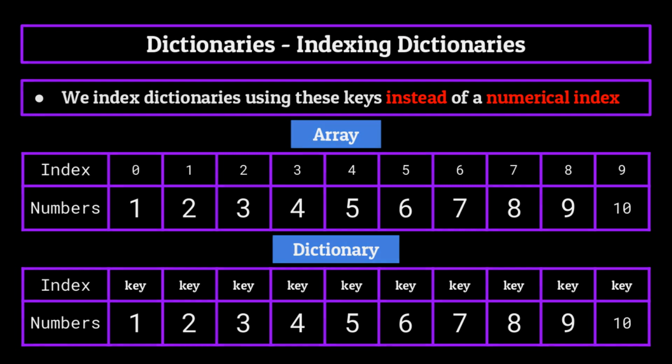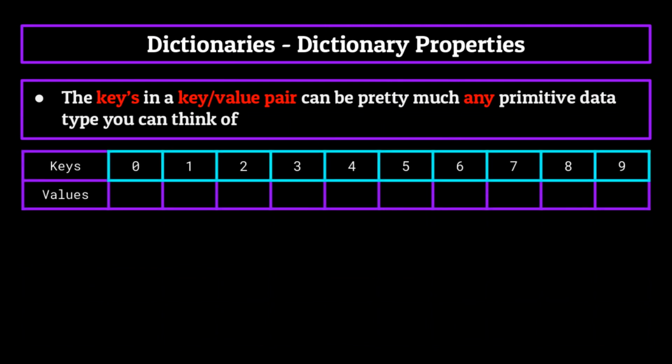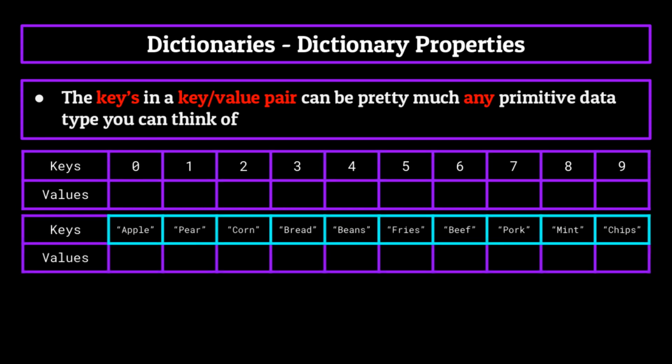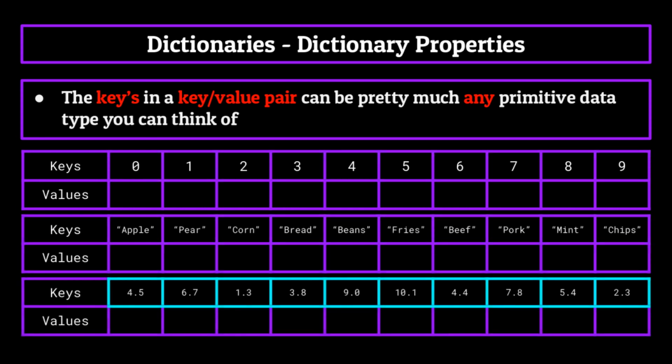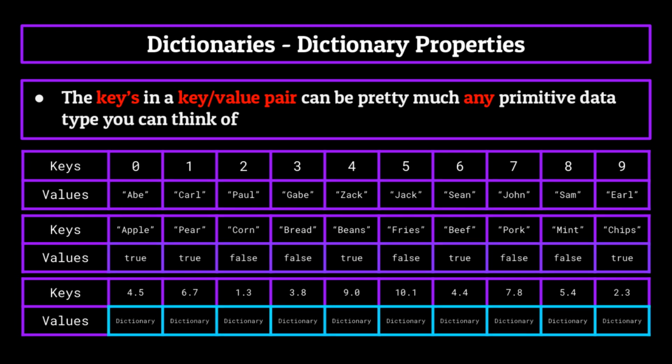So what exactly are these key-value pairs going to look like? Well, they can be just about anything. The keys in a key-value pair can be any primitive data type that you can think of. We can have a dictionary which has integers as the keys, one with strings as the keys, one with doubles as the keys. There's really a lot of flexibility. As for the values, well, we have even more flexibility with those. We can have keys in our dictionary correspond to pretty much anything. Strings? Sure. Booleans? Of course. Another dictionary with its own set of key-value pairs? You can even do that too. This allows us to have tons of combinations in the way that we store our data, making dictionaries extremely powerful.